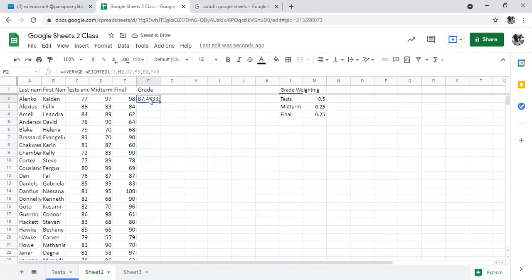And what we need to do here is make it so that Sheets always looks at cells M2, M3, M4 for that weighting. So regardless of where we copy this formula, it's always going to look to those 3 cells for the weighting. So that's going to mean we're going to be changing the cell references in the formula to absolute cell references. Very simply, we're going to be typing some dollar signs. So for M2, we're going to change it to $M$2. Let's do the same thing for M3 and M4.